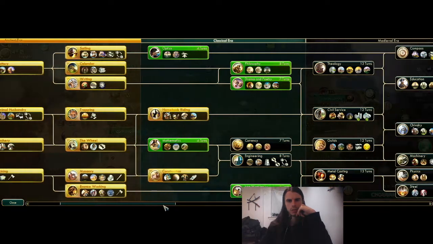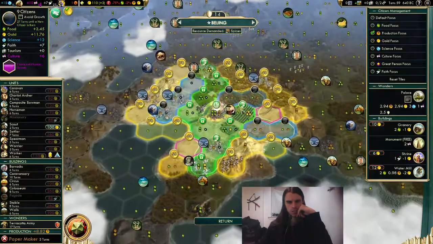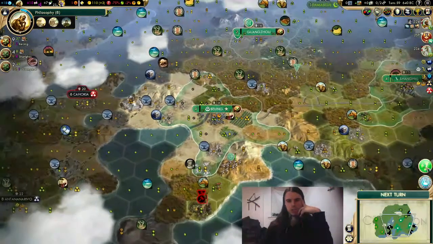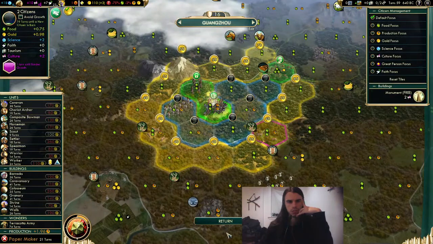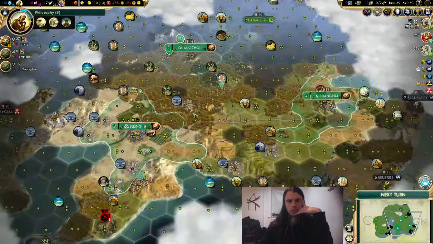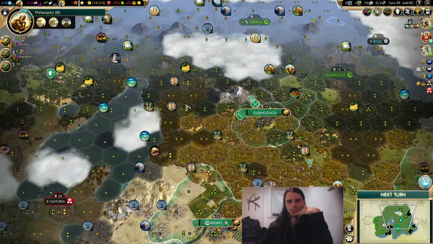I say we go into education. Okay, nothing particularly good to work there. This guy. Let's work that growth tile. So how many turns is it gonna take? It's 21 turns for a papermaker here.